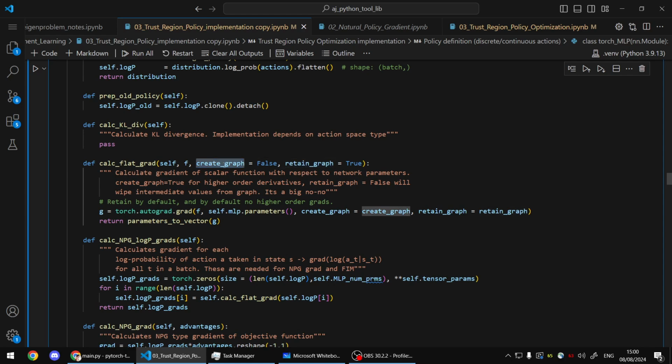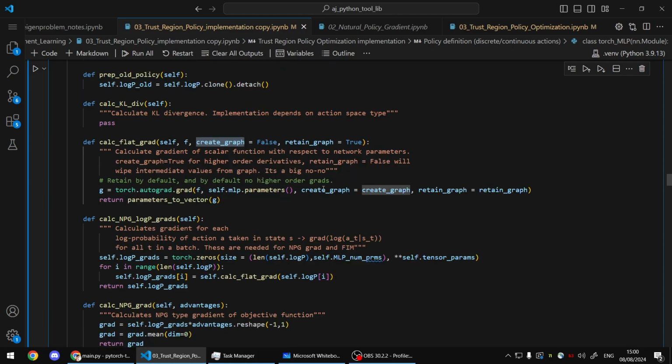Now, whether to keep create graph: it simply means that when you calculate some value, in this case g calculates the gradient of some function which already has a gradient attached, whether this g will have a gradient itself. So if you want to calculate the derivatives of g, you have to force create graph.